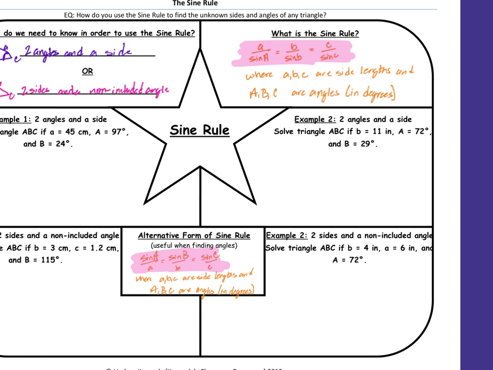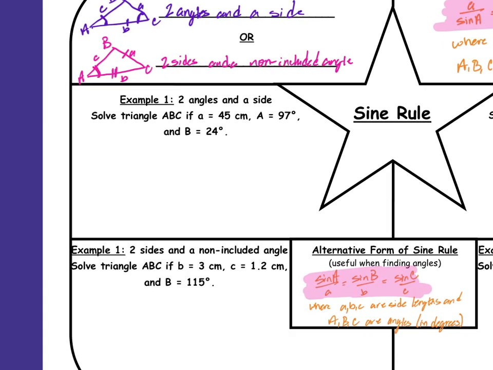And remember, I only need 2 out of the 3 fractions, because I'm going to have a fraction equaling a fraction, and then you cross multiply and divide. So I only need 2 out of the 3, and it doesn't matter which one I choose. Okay, let's go ahead and do this.